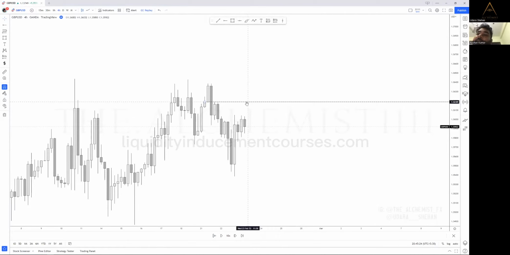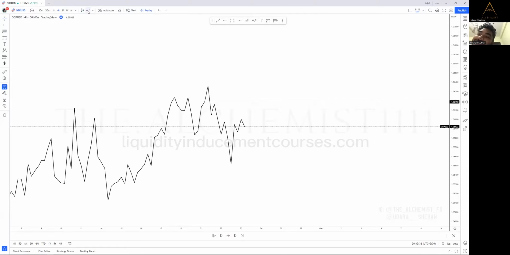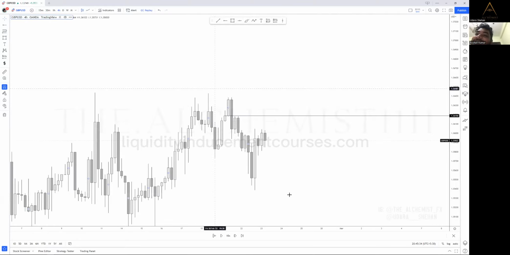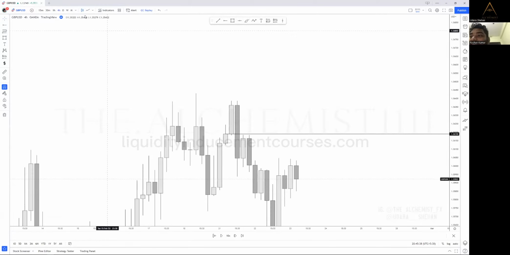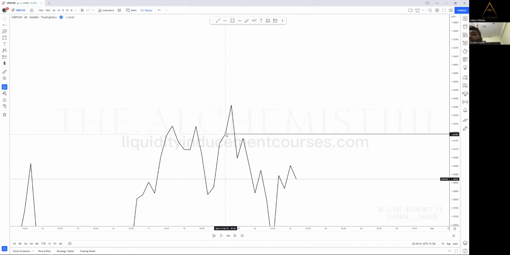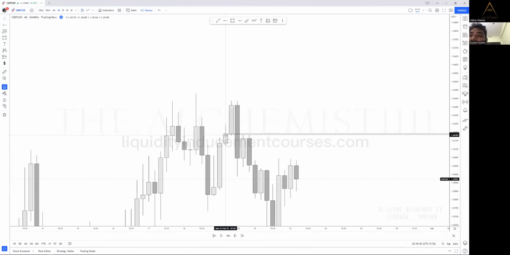No. See that? The color of the candle does not matter. You can even have both colors black, because all you need to do is just use a line chart, and wherever in the line chart you have these little spikes, you can use them as POI. See this? If I put a line chart in here, can you see a little spike in here? Yeah, because the line chart only prints the closing prices. So this right here will be that price level.